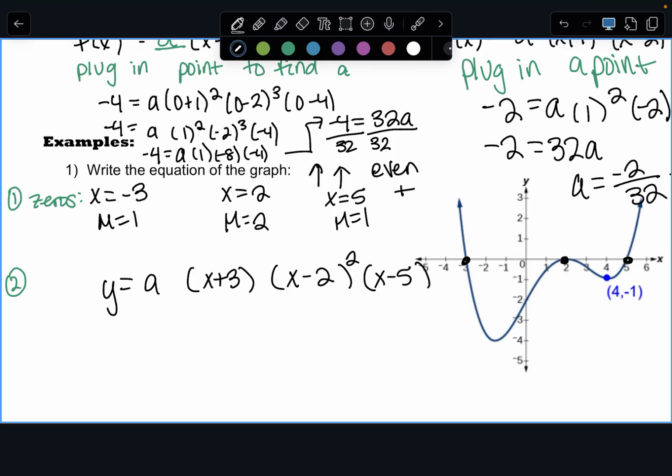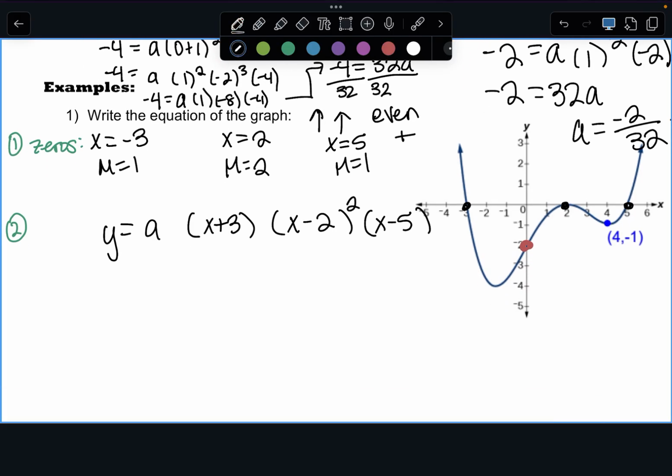And now we need to find A. In most cases, I would say let's pick this point 0, -2 right here. It's going to be super easy to plug in. If you had not already highlighted this point, I would say just plug this in. It's going to be easier. You could still plug this in, and it'd be easier. For purposes of good math computation skills, let's plug this one in. Okay, either will work. Any point on this line at all will work. But they specifically told us we have this point, so let's use it.